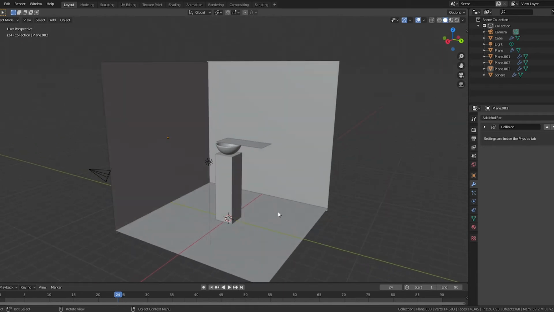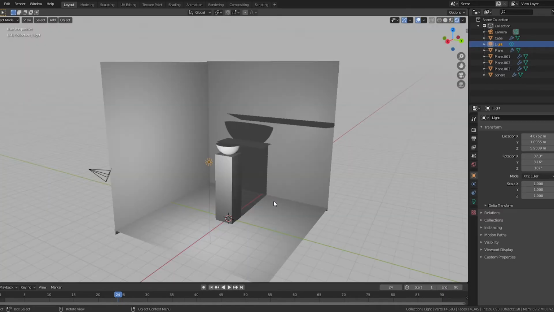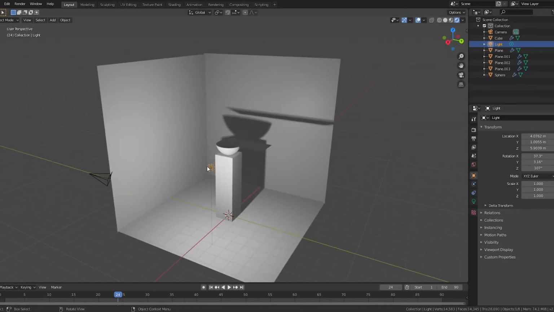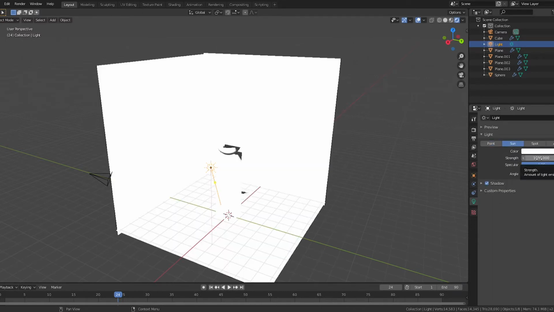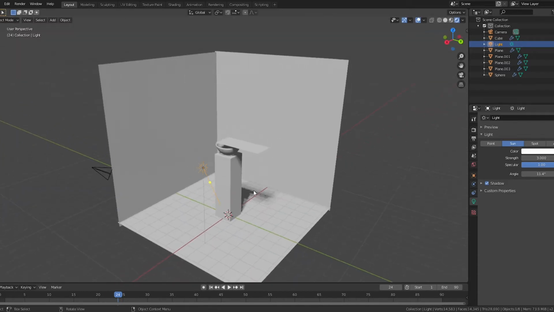And with that, now that we've made the wall, we can change the light settings in rendered view. So go to rendered view. Again, you can either go up here or you can press Z and press rendered. Now, this is not going to look the way you want right now, but once you have the light selected, the light settings are available, so change that to sun. And change the strength to 3. Gives it pretty good lighting.